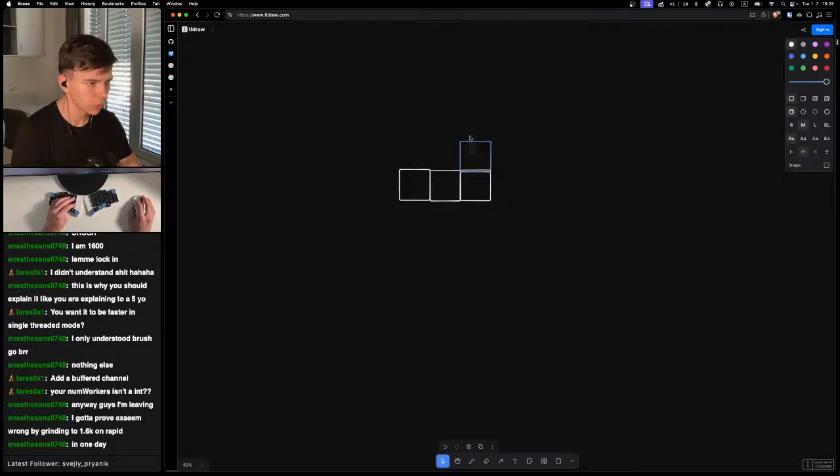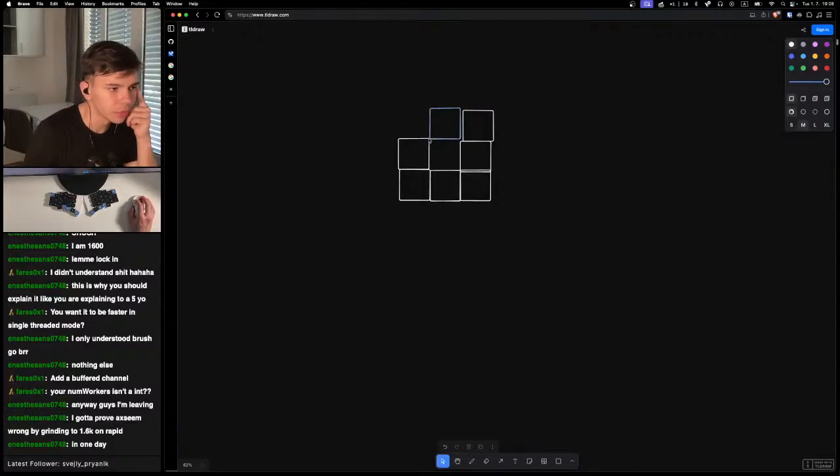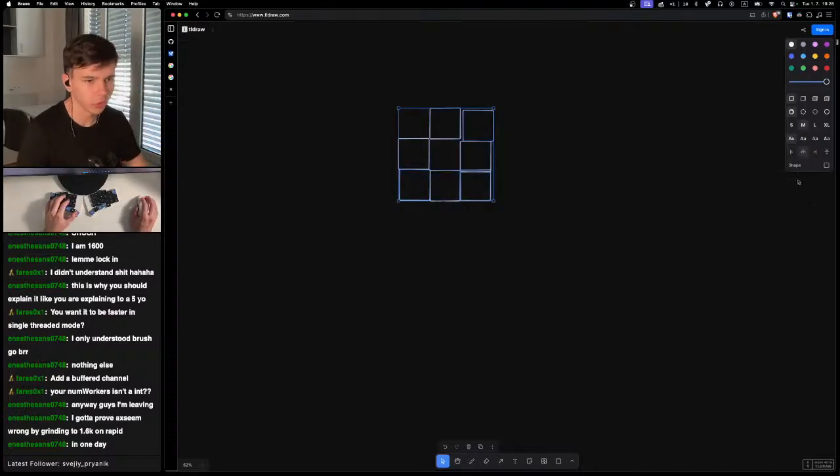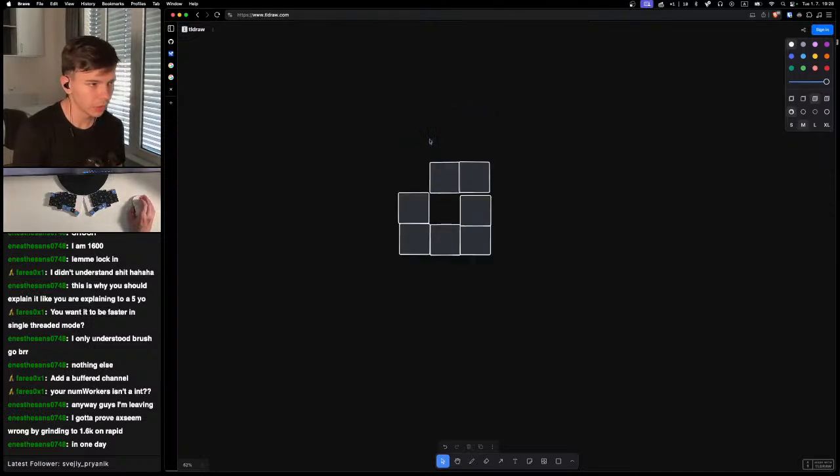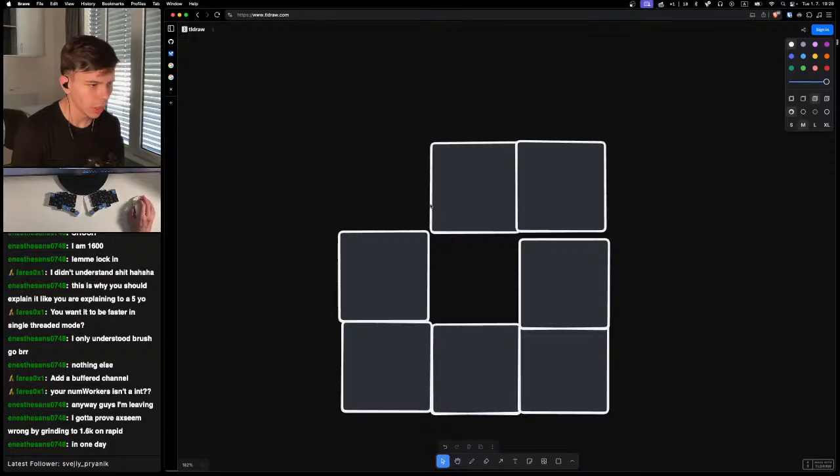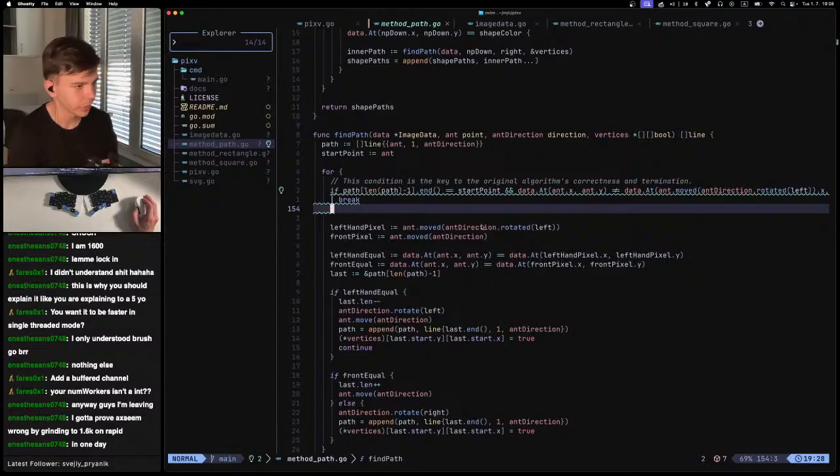Oh, that is it. So basically, if it starts here, it goes that way. Yep, like that. If it starts at this point, at this corner, it will go by the edge, and at this point it will meet it again, and it will see that the shape is closed. However, there is an emptiness inside, so it has to go all around until it meets in this position, and that's why this if statement is so ridiculous.